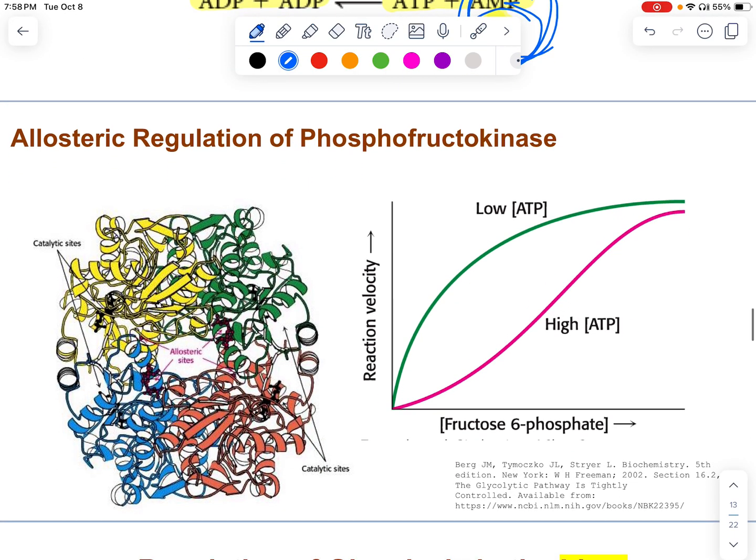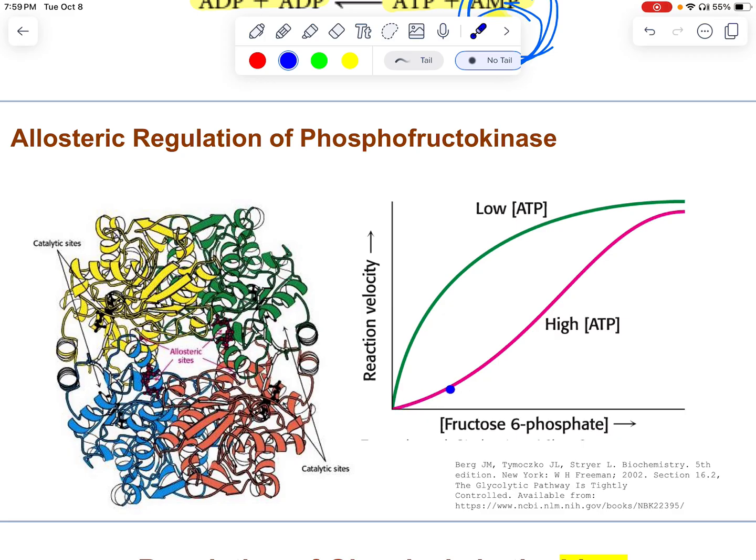If we look at our PFK enzyme, it is a homotetramer. It's got 4 strands. You see that in this ribbon picture with the green, yellow, blue, and red. Okay, they have allosteric sites where things can bind to speed up or slow down the process, and the catalytic sites where our molecules, the ATP and our other metabolite, will bond to move forward with the reaction. When we have high ATP, we said that when extra ATP bonds in these allosteric sites, it's an inhibitor.